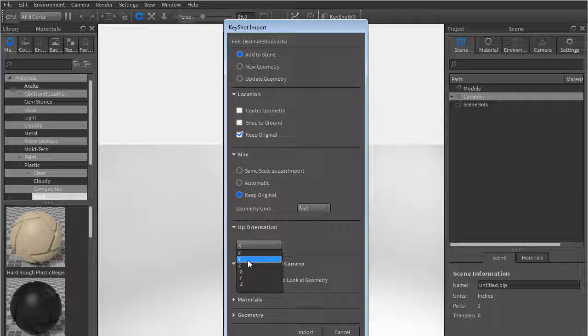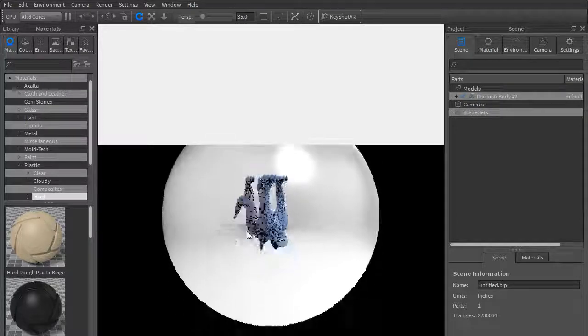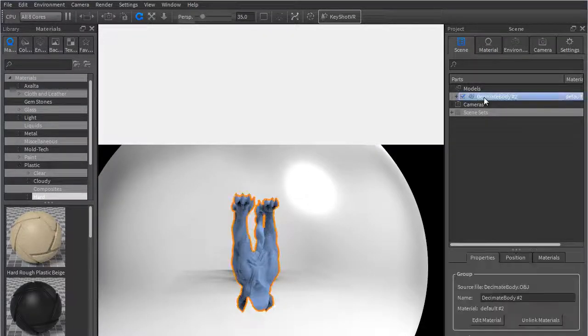Maybe you're watching this and you're just looking into the lining of the tutorial. Try and see which one it is — I think mine is Y. I tried X and X sort of had it lying down on the floor. If it's not Y, I'll just pause really quickly here — yes, it's negative Y, so I was right.